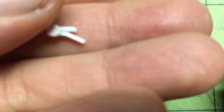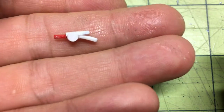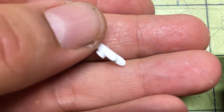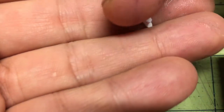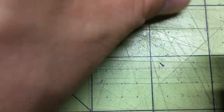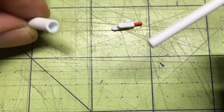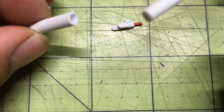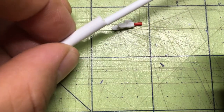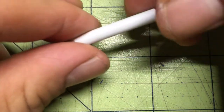One of you guys suggested making a small fire extinguisher for the bottom of the seat. So I put a couple of pieces of styrene together, glued them like that, added this little red piece right here, and made this little piece if I want to put a little gauge thing right there. I have a hollow piece of styrene and a solid piece, and I'm gonna put these two together.